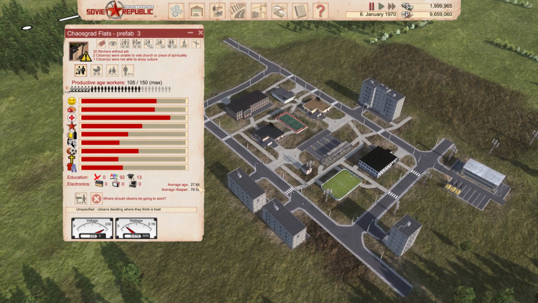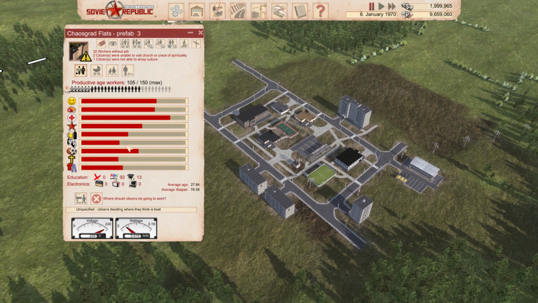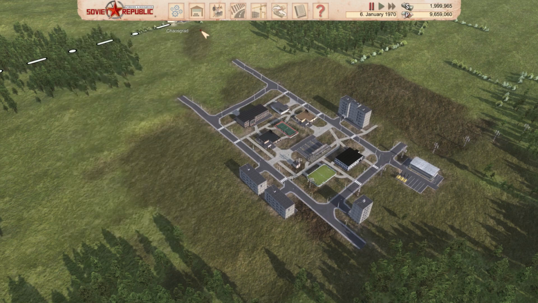The average age at the moment is 27, almost 28, and the average lifespan is almost 80 years of age. So 32 workers without a job. We will work on that straight away. 2 citizens were unable to visit a church or a place of spirituality, and 1 citizen was unable to enjoy culture. So that's not too bad, actually. The one thing with starting an empty plot is that you can't actually build any places for religion. So that continues to be a problem as we go.